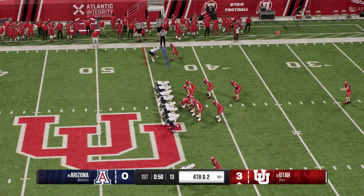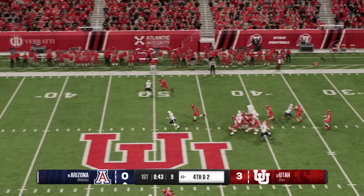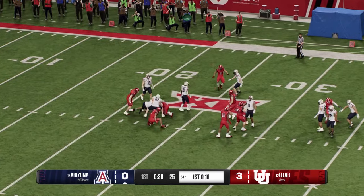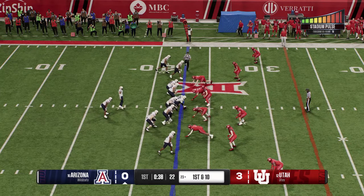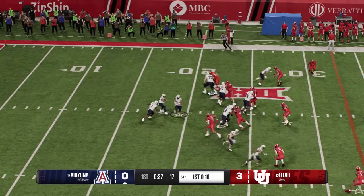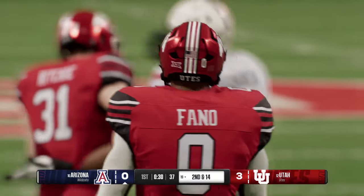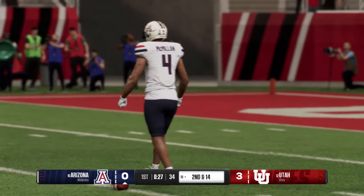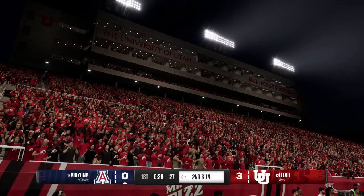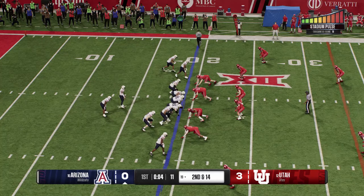The Utes will line up to punt it away. Couldn't get away from that cover team and they've got him down at the 23. Arizona sending the offense onto the field. Receiver on the move gets the touch pass. He has stopped behind the line of scrimmage — they'll lose yards on that one. The first thing you have to do to make these plays successful offensively is block the edge and get your speedster in space. They didn't do a good job getting that guy out in space. Nice job by the defense understanding it, seeing it, rallying to it, and tackling that guy for a loss.